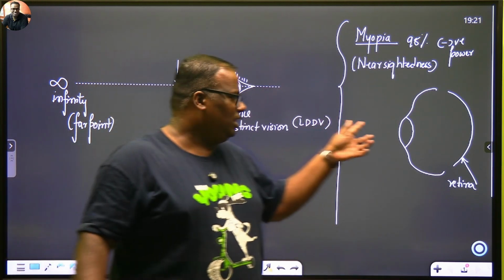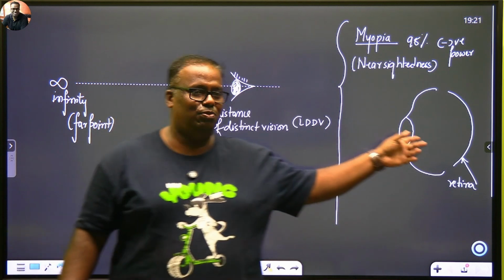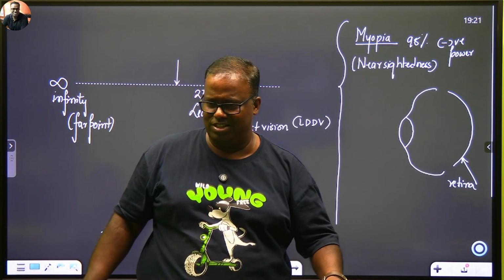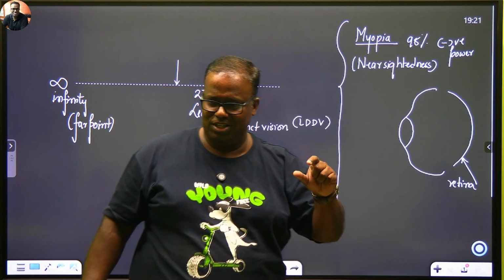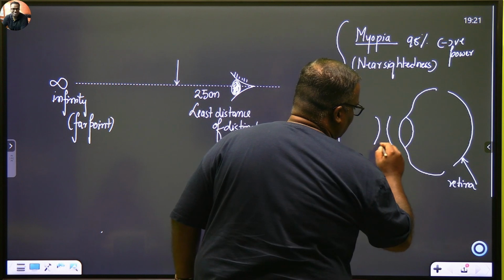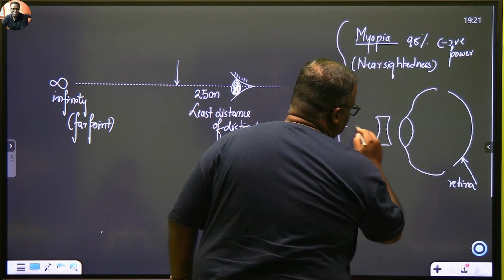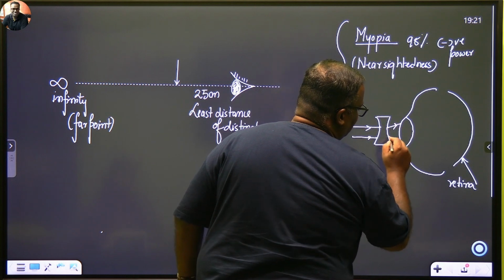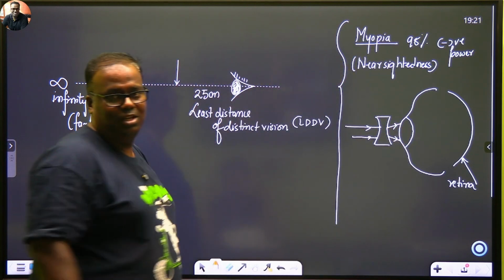So if we are giving them parallel rays, they are converging before the retina. So let's feed them a little bit of divergent rays. The eye will converge. So we will fool their eyes. How do you fool their eyes? Put a concave lens out here, and let's take the parallel rays. I love this topic. So what the concave lens does, it diverts.